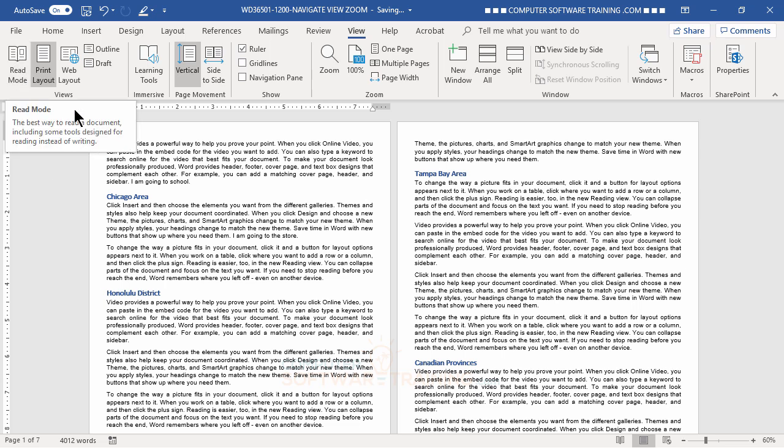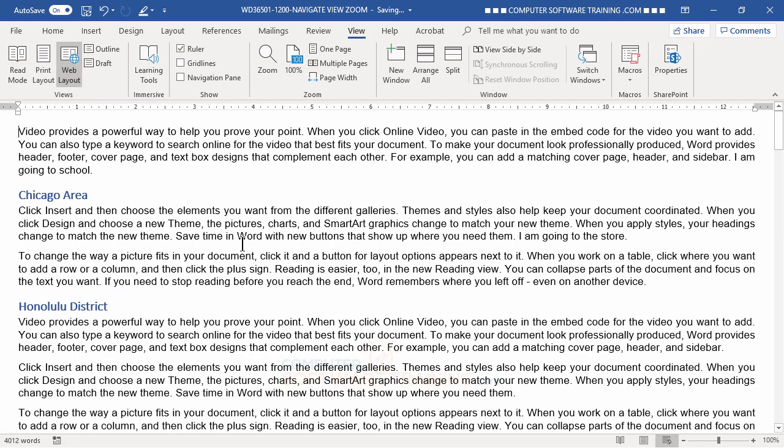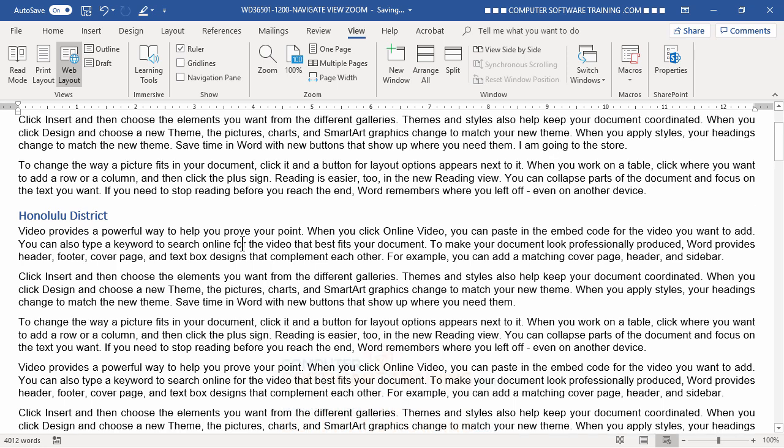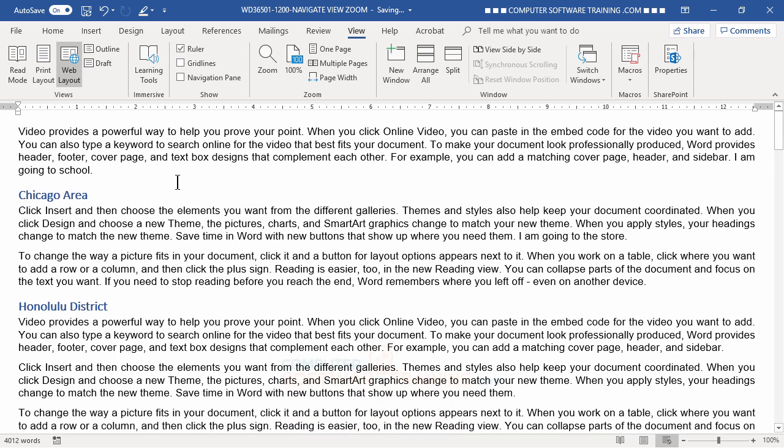Another layout we have here is the web layout. This is what it would look like if we were to save this as an HTML formatted document that would then go onto a website. As I was saying in the first video, this isn't that popular anymore because most websites are done using other ways of presenting the page.